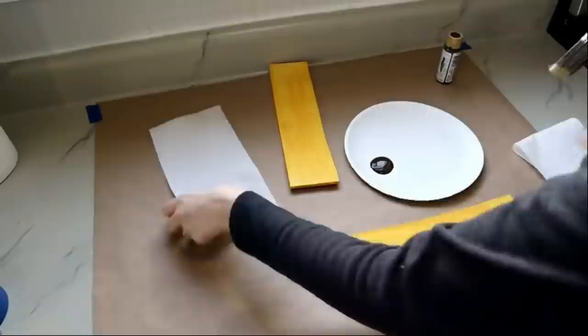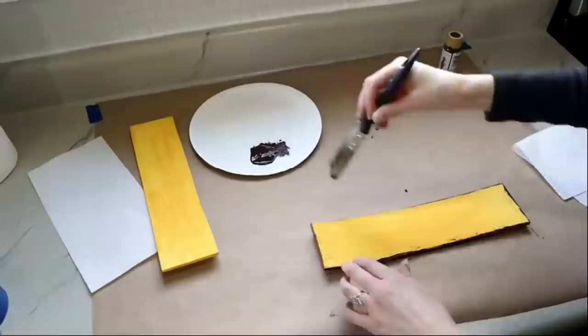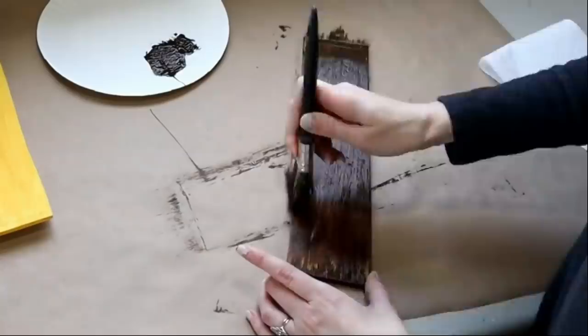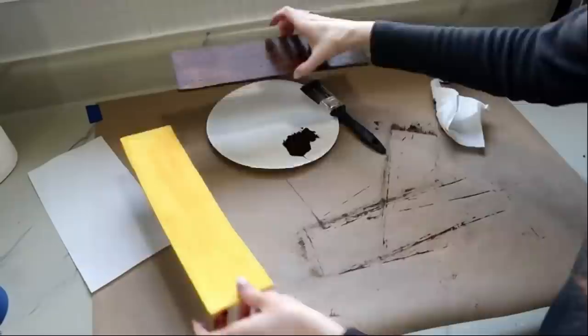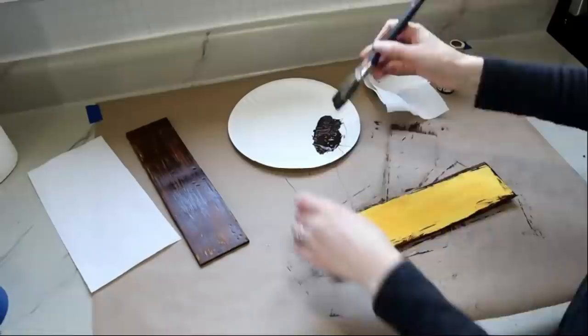Now to work some magic to make this foam look like wood, I'm using my traditional burnt umber acrylic paint and a paintbrush that has bristles to create a sort of wood grain look. So what I'm doing is just brushing this on in the same direction, but I'm letting some of that yellow show through so it kind of looks like wood bark. So I just did that and then came back in with a wet paper towel and wiped some of it off. We're gonna do that one more time, giving it one more layer after this coat dries.